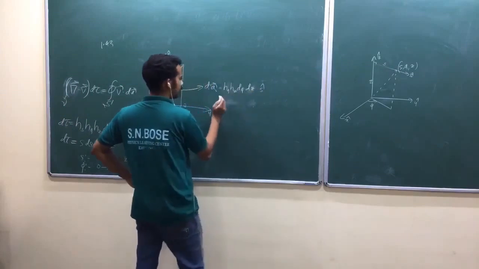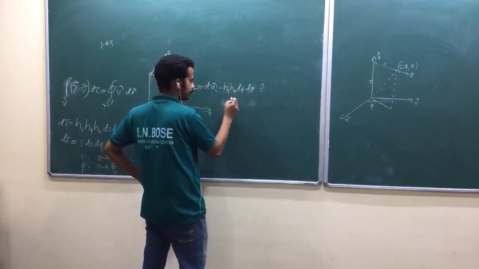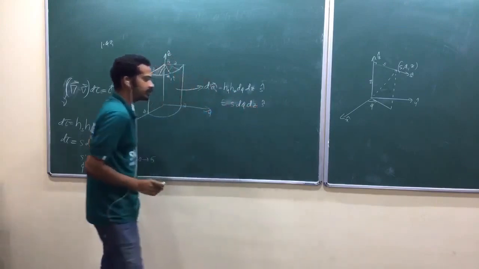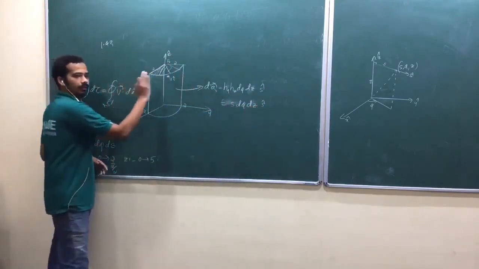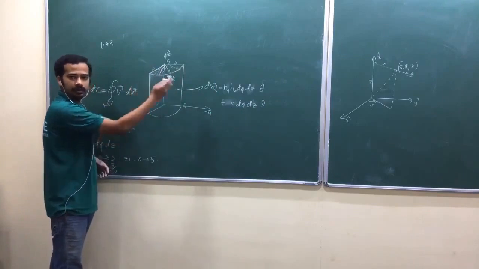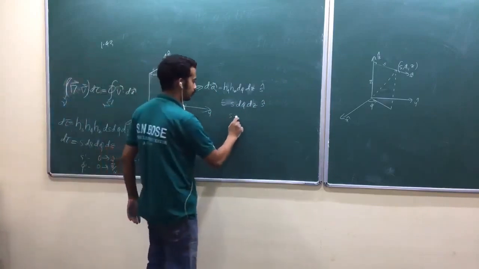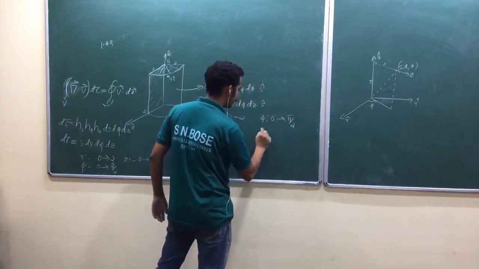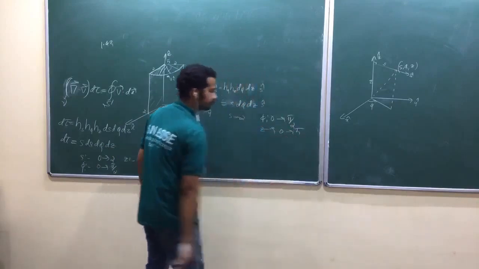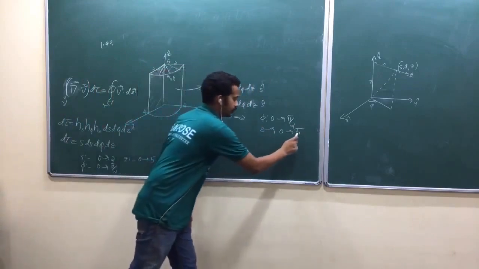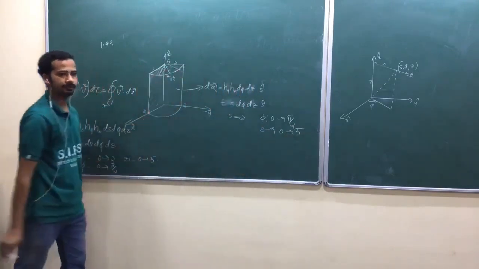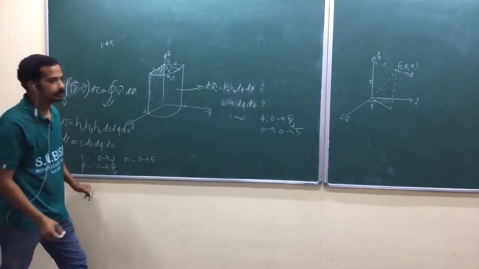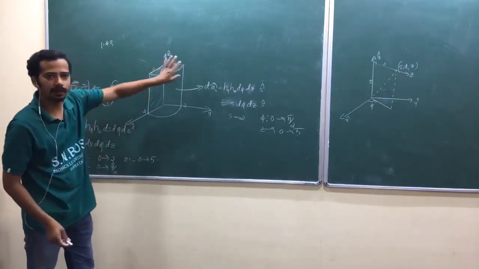Let me write this one. What is dA? Yes, 2 d phi dz S cap. But S is not variable when you go over the surface, am I right? It is a cylindrical surface. S is not variable, S equal to 2. So phi will run from 0 to pi by 2, Z will run from 0 to 5. That will cover this whole surface. That's the limit for this curved part, okay?